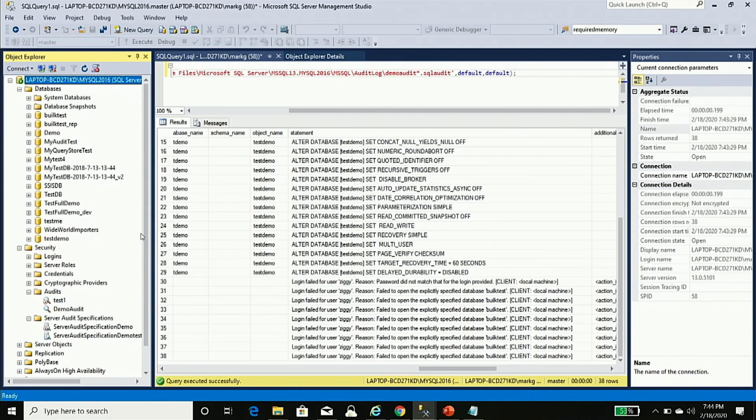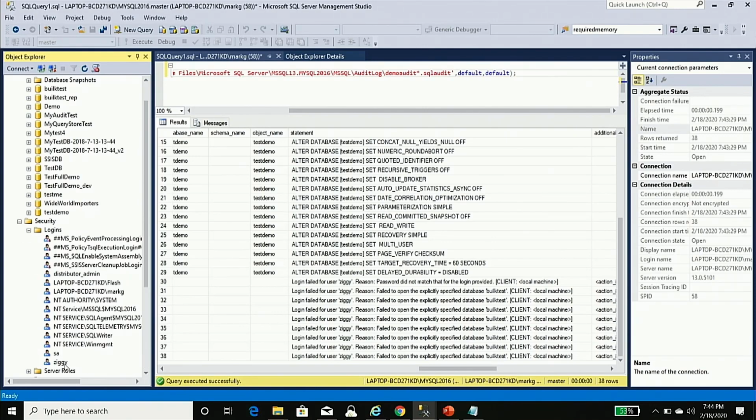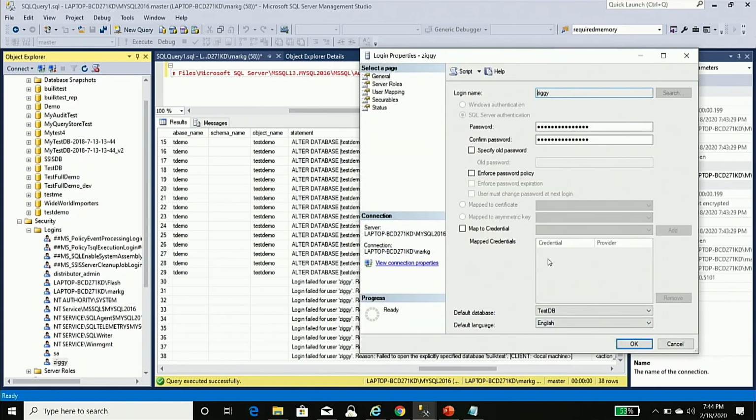Connect in, and I'm going to change Ziggy to a default database of demo. Well, you could just do it in Management Studio. I would just either change the connection. Yeah. Or go to a command prompt and do SQLCMD and specify the database. It has to do with the connection itself. I totally agree with you. So what is it that you want me to do?